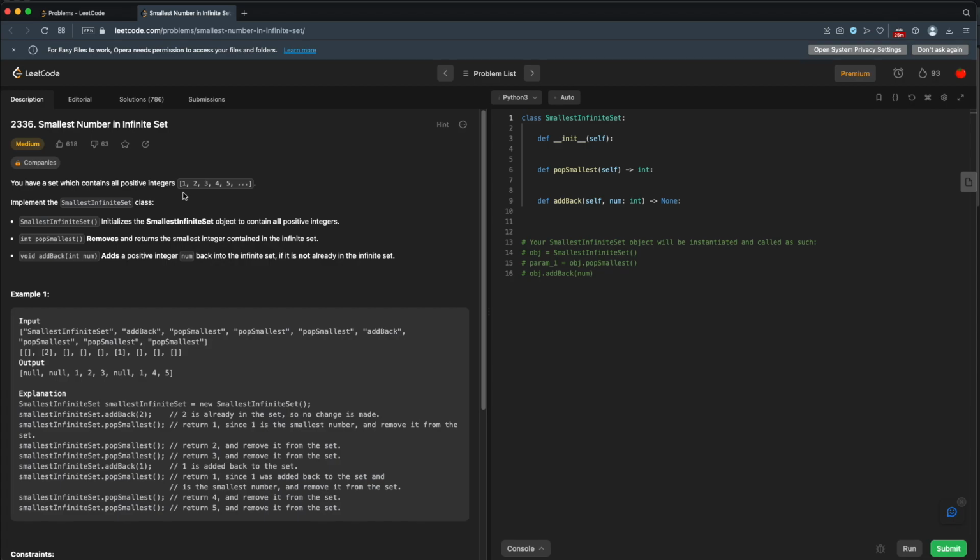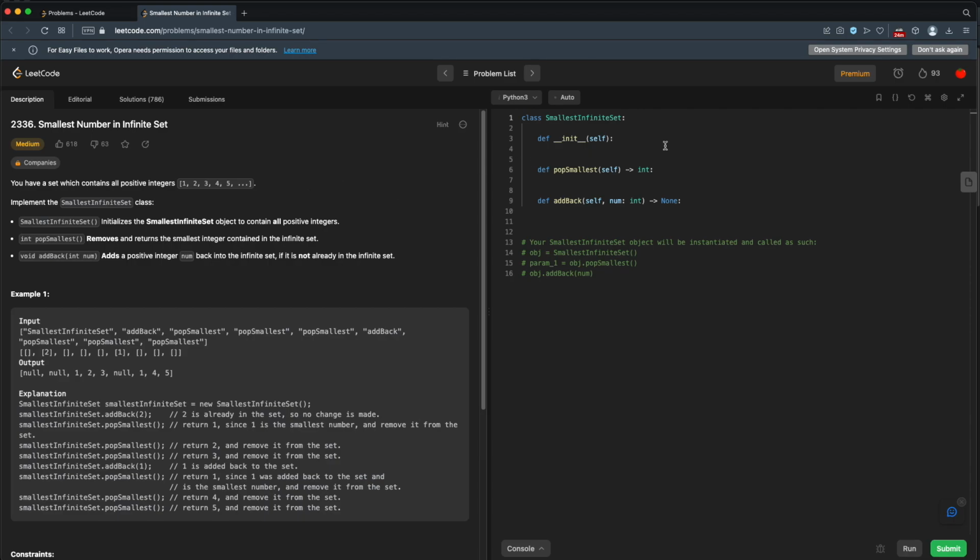We're just going to assume that we have all the positive integers in our set, but then we have to track which ones we don't have in our set. So we'll have to keep some way of tracking that, either another set tracking all the values that are not in our set anymore, or some other way of tracking this. I think I already have an idea of how I want to do that, so we'll get into it.